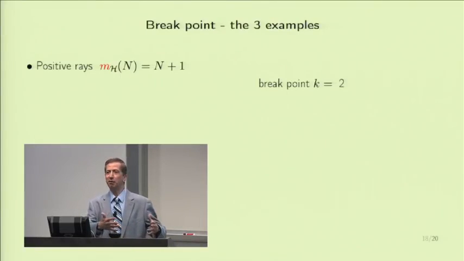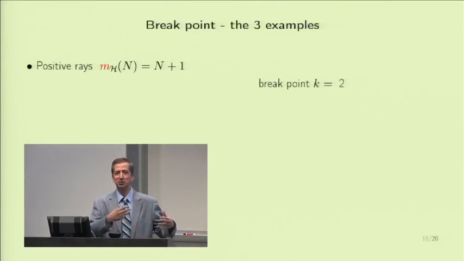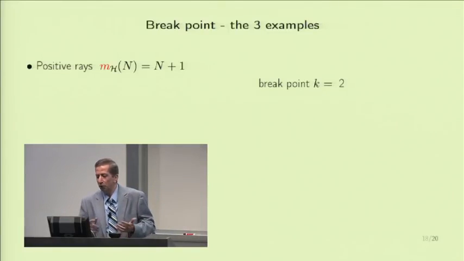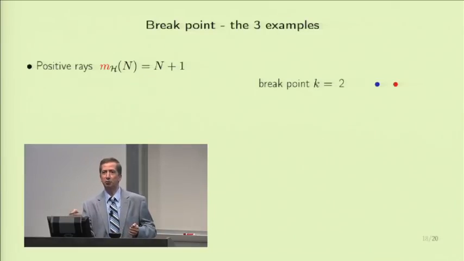Since we invested in computing the function, we are just lazy now and just substituting. But you could go for the original thing and say, that's obvious, because for this particular combination of points, if I want the rightmost point to be red and the left one to be blue, there is no way for the positive ray to generate that. And therefore, 2 is a breakpoint. There's something where I failed.